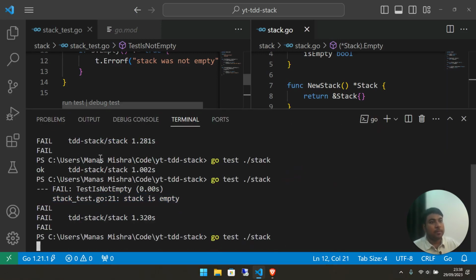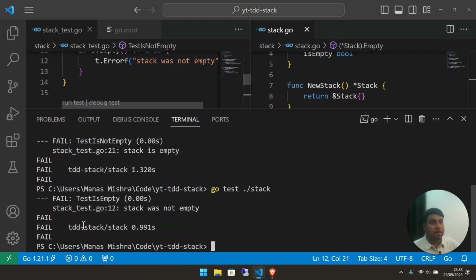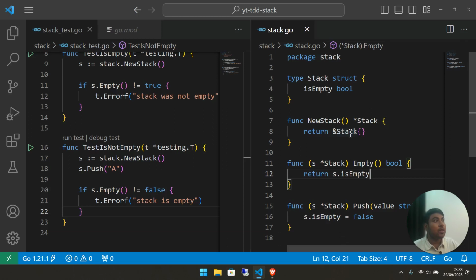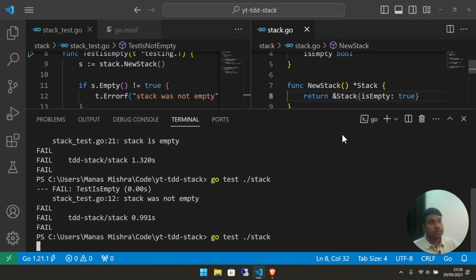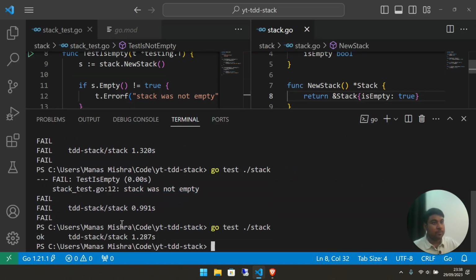So let's do that. Okay, we should initialize the isEmpty field with true, because the default value of a boolean in Golang is false. Okay, all the tests passed.